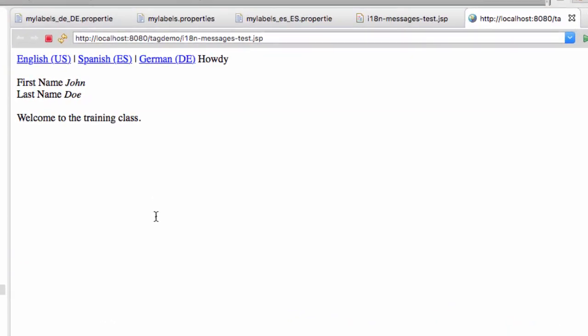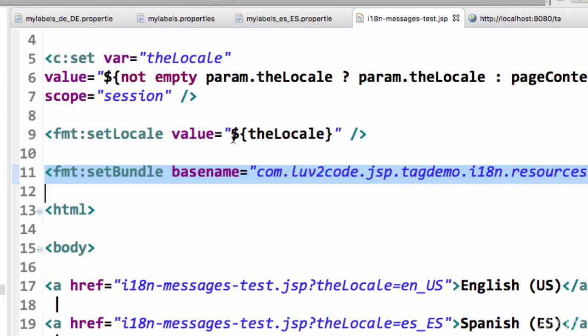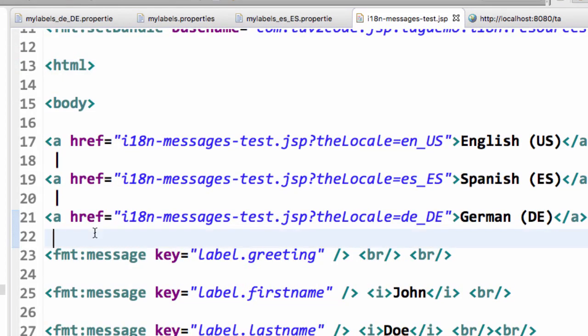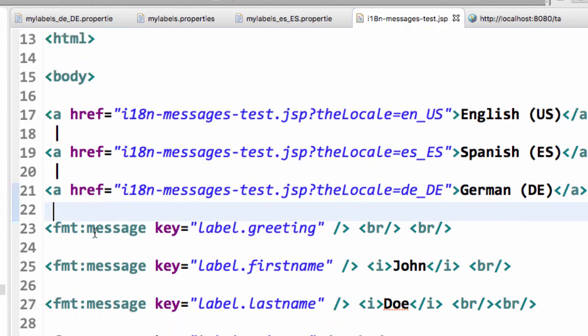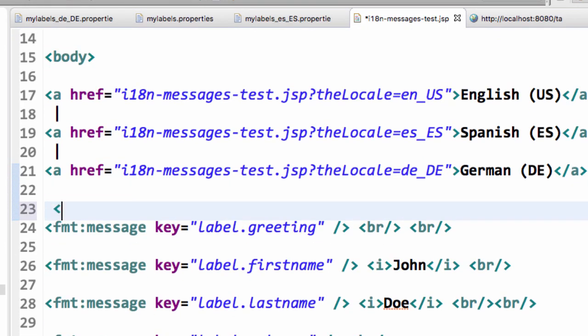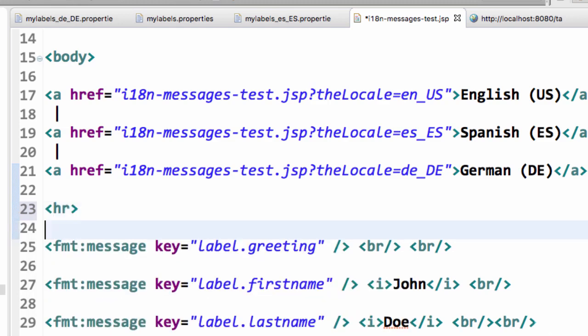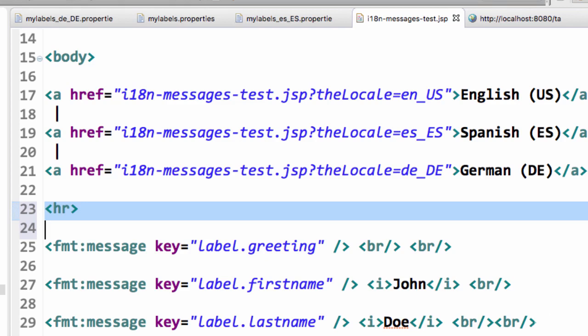I noticed one small cosmetic thing here that's kind of annoying me. Notice up top, we have our links and then we have howdy on the same line. I think I forgot to put in a line break or a horizontal rule. So let me go back into this file here and add that. So I'm going to add an HR for horizontal rule. So under my links here on line 22, somewhere abouts, I'll hit enter. On line 23, I'll enter an HR, just a horizontal rule, just to kind of give us a nice division of labor here. So let's go ahead and save this file.